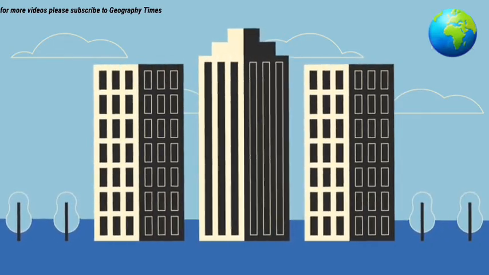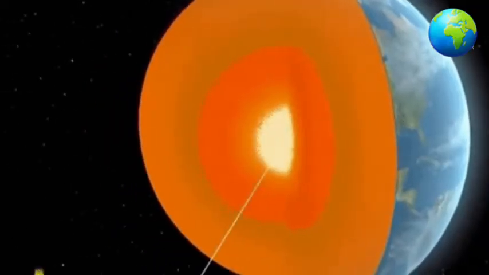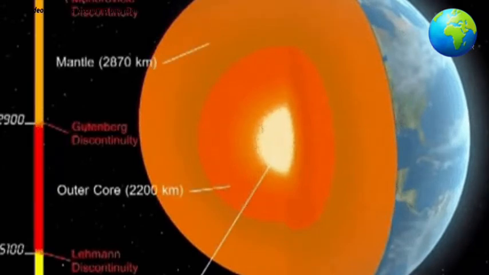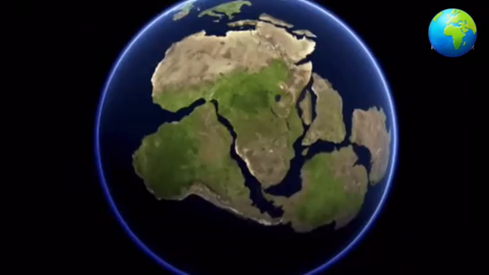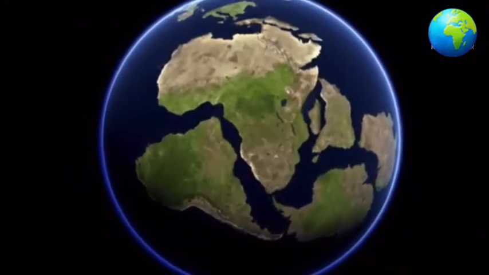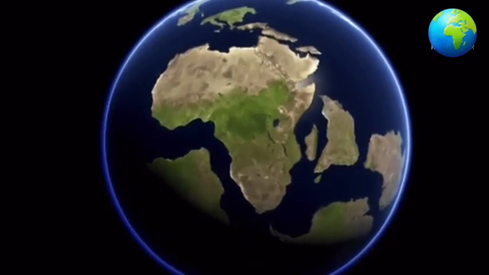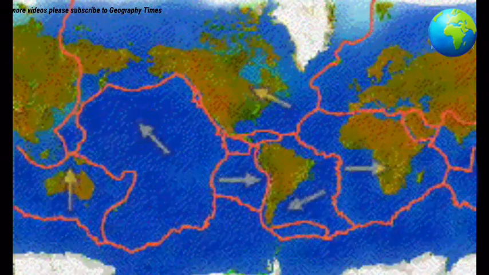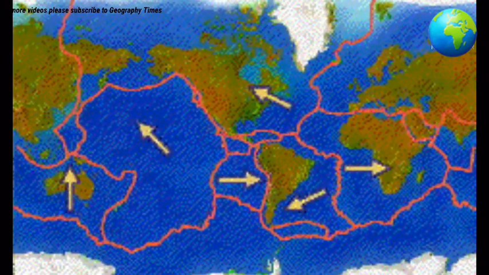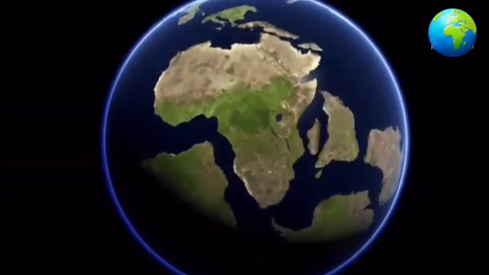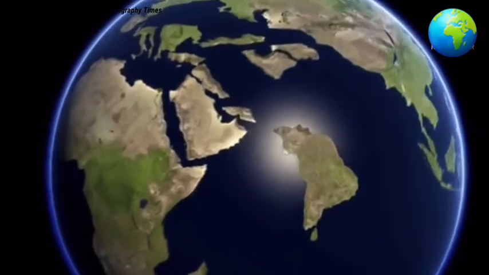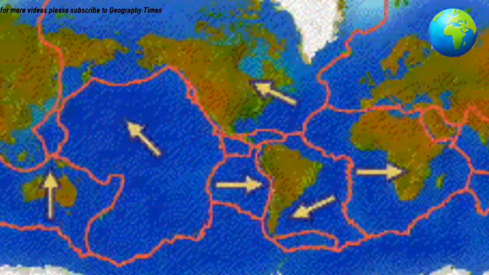The Earth has four major layers: the inner core, outer core, mantle and crust. The crust and the top of the mantle make up a thin skin on the surface of our planet, but this skin is not all in one piece. It is made up of many pieces covering the surface of the Earth. These pieces are called tectonic plates, and the edges of the plates are called the plate boundaries. These pieces keep moving around slowly, sliding past one another and bumping into each other. These plate boundaries are made up of many faults, and most earthquakes around the world occur on these faults.